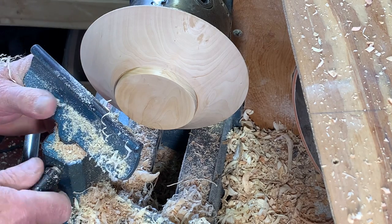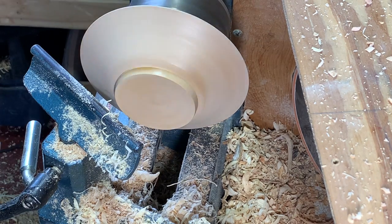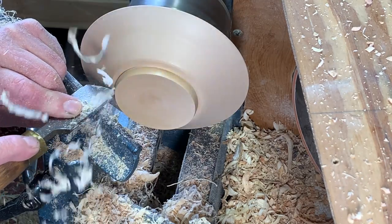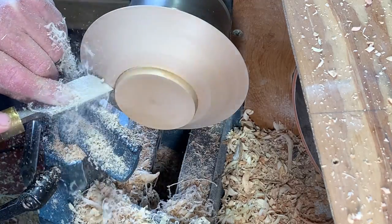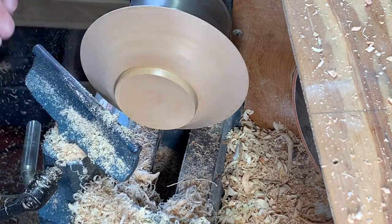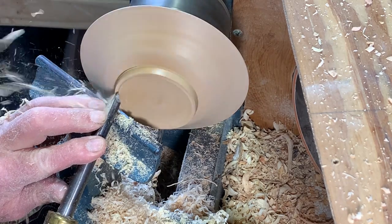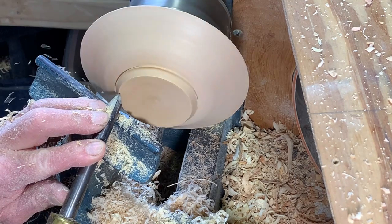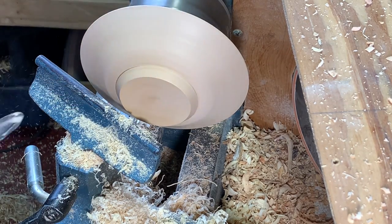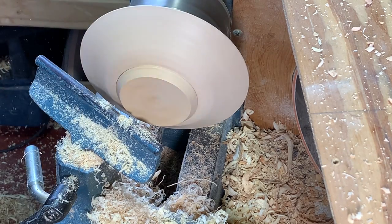Now, I'm going to grip it really at the top of an outflowing foot. I don't want a foot too much smaller than that. Still a half-inch spindle gouge. Yep, don't need that actually at the moment. I'm going to come in with a scraper just into the top of the foot again. Still the half-inch spindle gouge. And people carry on about not using spindle gouges on bowls. They're really talking about deep fluted spindle roughing gouges shouldn't be used on bowls.